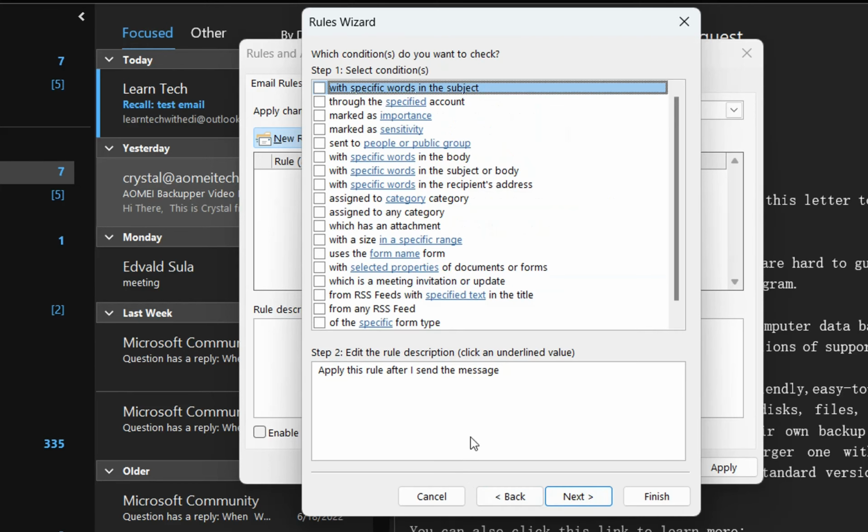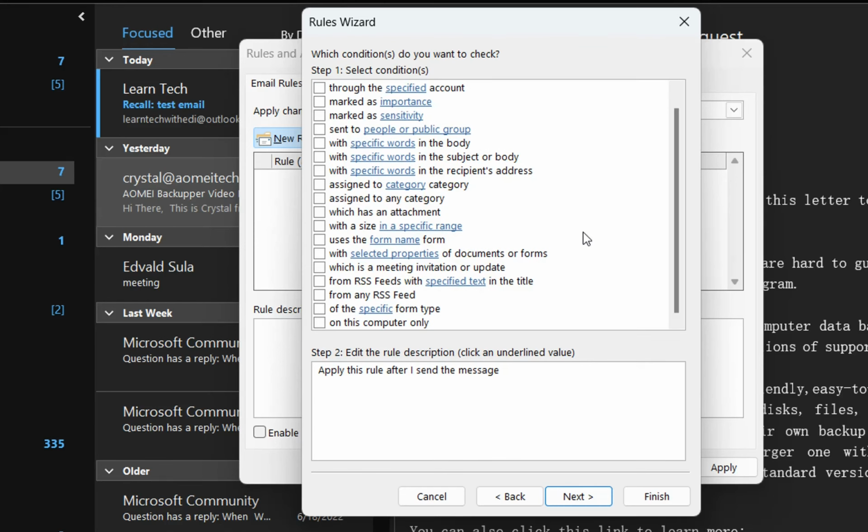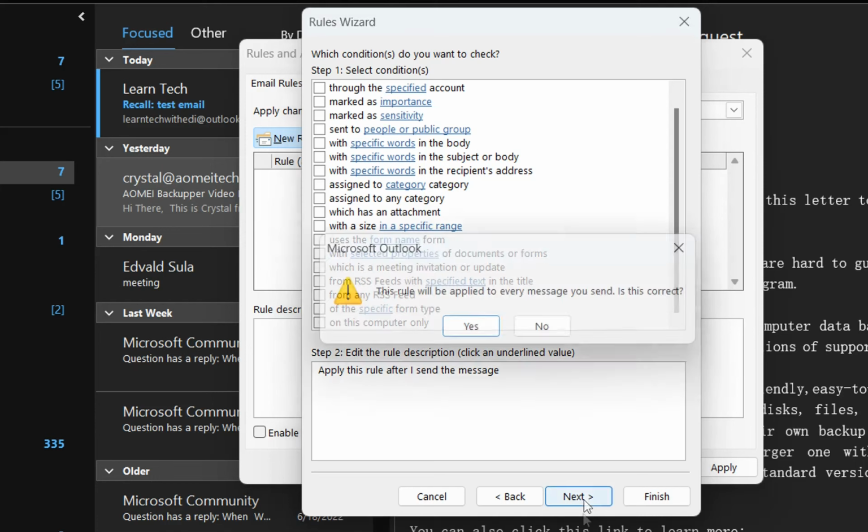Then we click over Next. Over here we can define the conditions, but in my case I want to apply this rule to all the emails that I'm sending. We press Next. Now this notification pops up saying this rule will be applied to every message you send. Is this correct? We click over Yes.